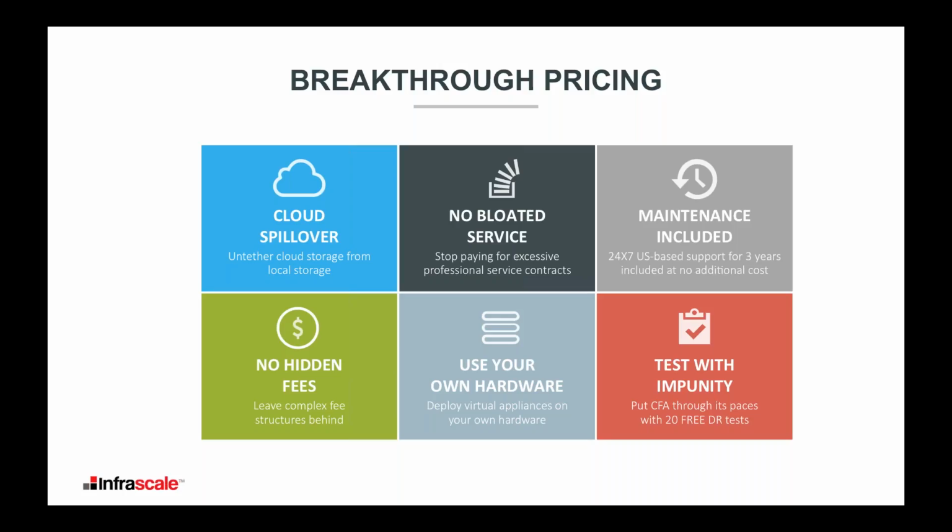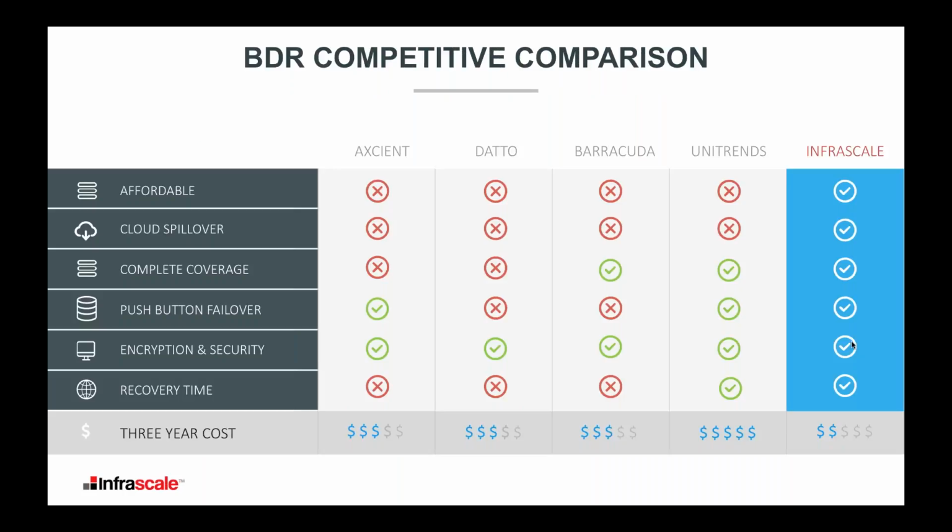Now here we can also see, in addition to that cloud spillover, maintenance is included. We have 24/7 US-based support. You don't have to pay any excessive professional service contracts, no additional fees, no hidden fees. You can use your own hardware if you'd like. We can deploy virtual appliances on your own hardware. Of course, you can also use ours. And we allow you unlimited testing at any time. So that way you can ensure that all the policies that you have set up are exactly the way that you like them and working as expected.